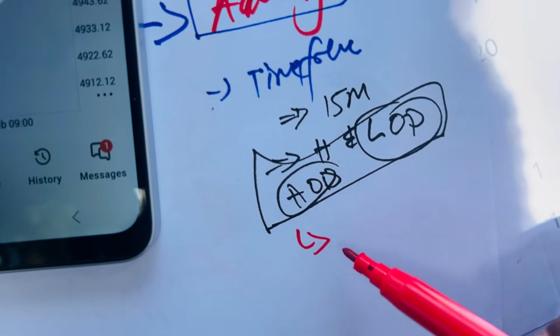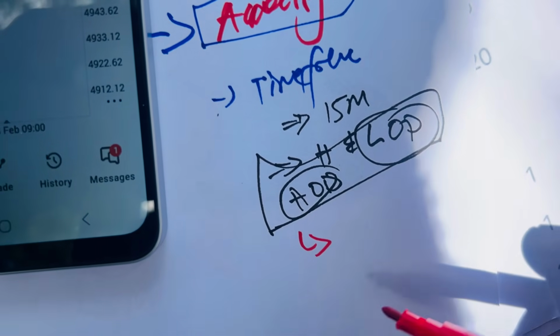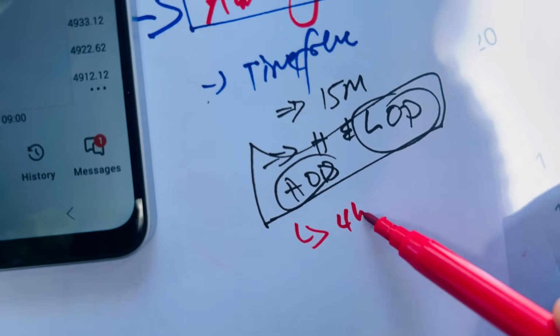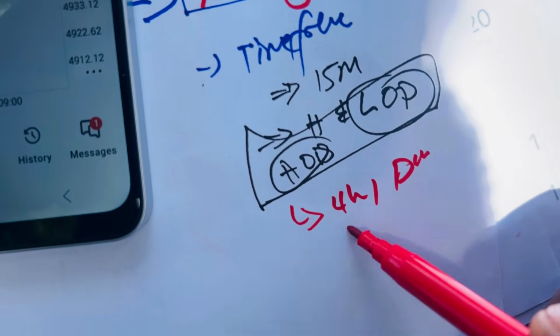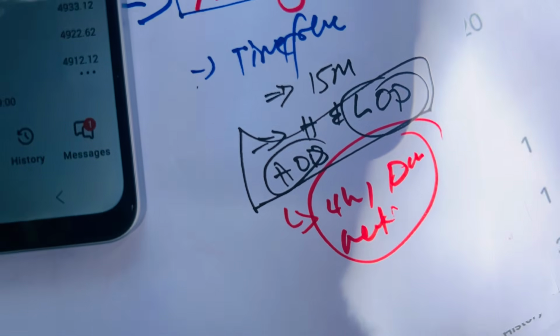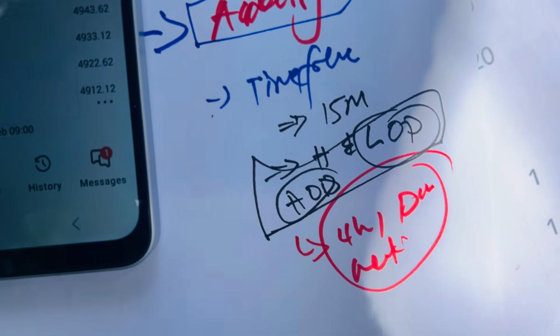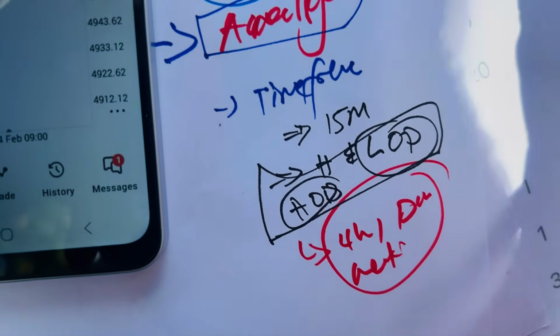When we shift to a higher time frame, we're still applying this for entries. It's just that we go to H4, daily, and weekly. This is where we analyze for the longest term. We can also apply a trend line for a continuing market. I trust it makes sense for you.